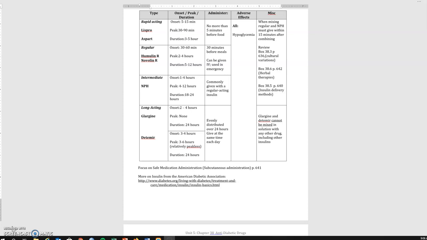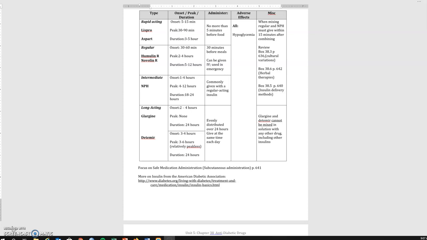So teaching the patient where to administer their insulin will become a very important part of your teaching of a diabetic patient. Other insulin delivery systems include the insulin pen, where the patient dials the amount of insulin to be given and injects it subcutaneously. This is an advantage for individuals who need insulin 2 to 3 times a day but can't transport lots of syringes and needles. It is also important to teach the patient correct administration, and that they must rotate the pen 15 to 20 times before injecting the insulin to disperse it.